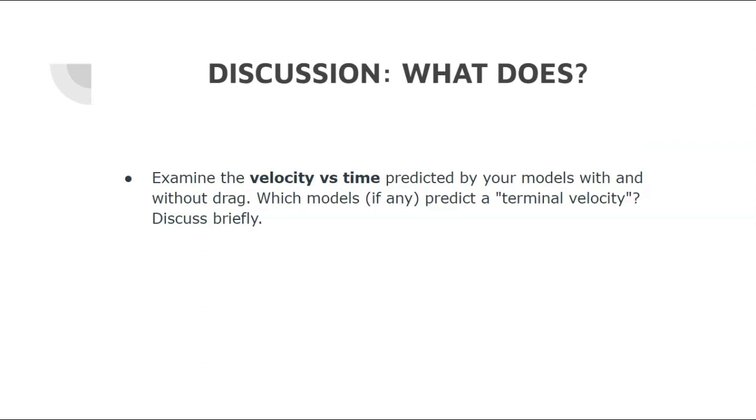The second model, which is affected by both gravity and drag, would demonstrate terminal velocity. This is because terminal velocity occurs when the drag force pointing up is equal and opposite to the force of gravity. This will result in forces cancelling out and having a zero net force on the object.